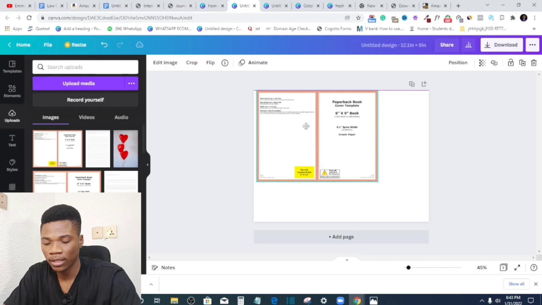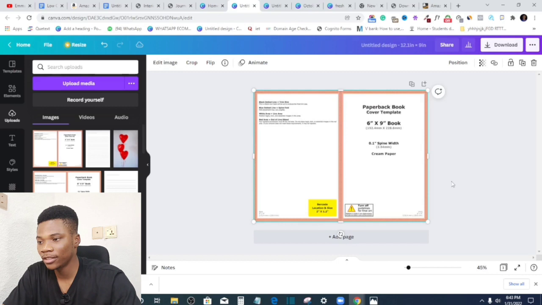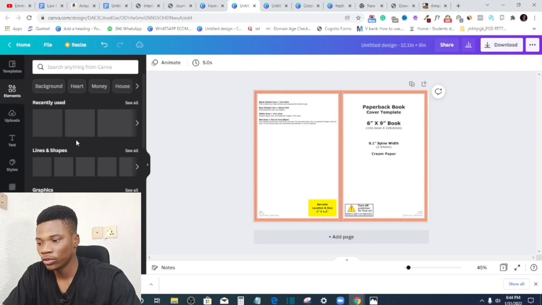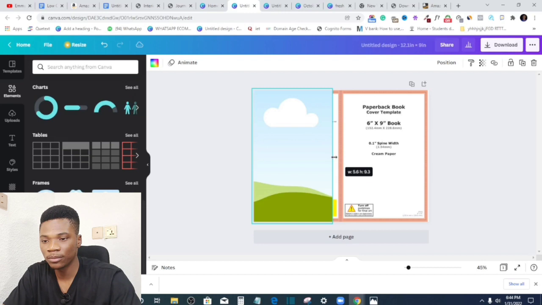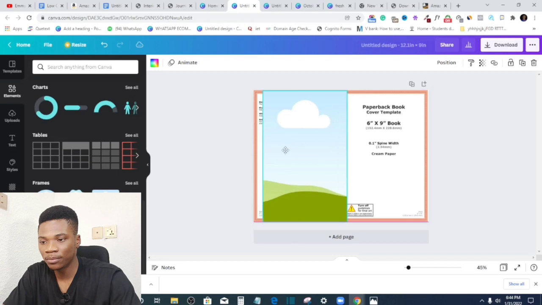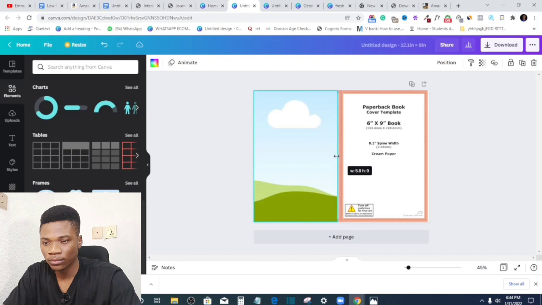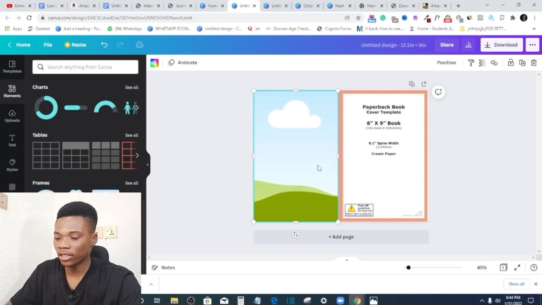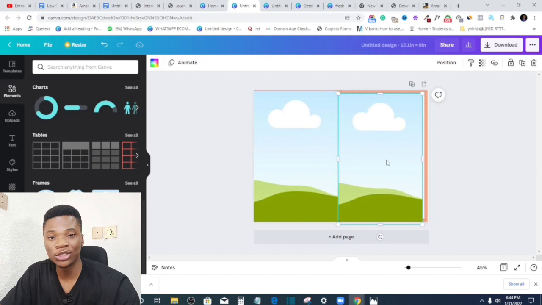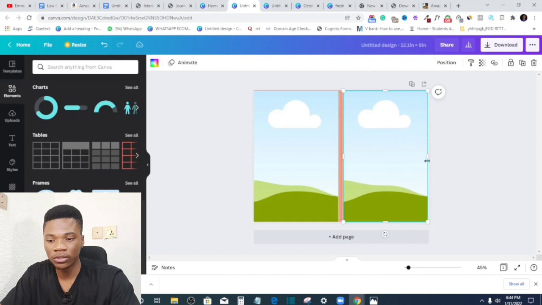Right, so what you want to do is to fill your workspace with it. Right, then the next you want to do, come to element, and then you come over to grids, and then you bring in this rectangular grid. So I'll just reshape this to fit in to our template here. Basically, if you pay attention, you understand what I'm doing, right? And if you miss any point, all you just have to do is to pause this video and rewatch this step, and you understand perfectly what I'm doing, right? Because I'm going into all the details.